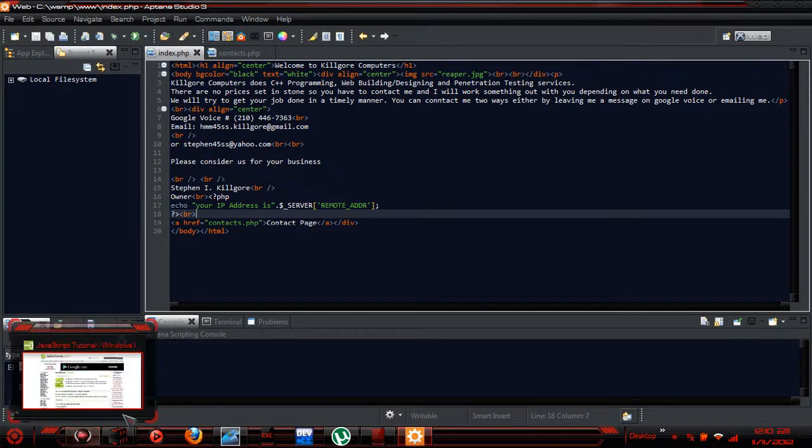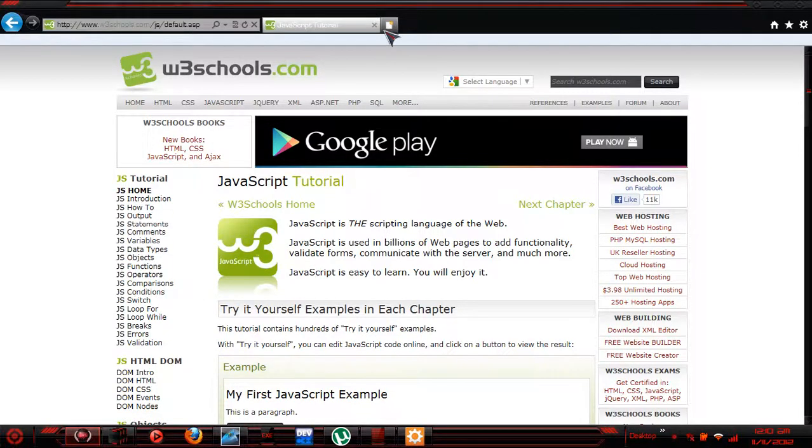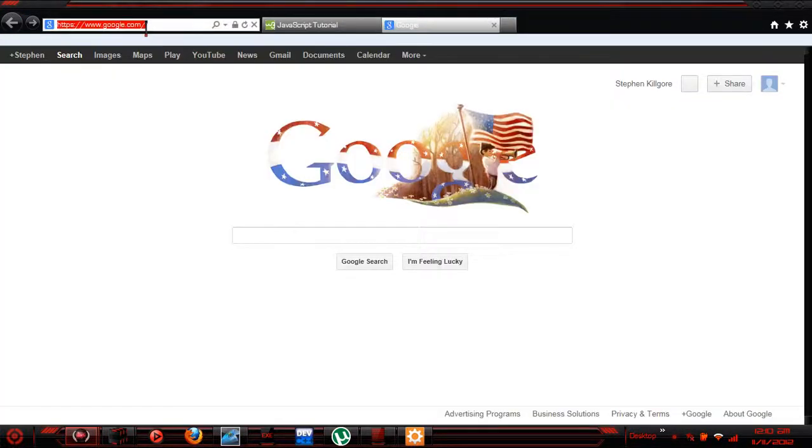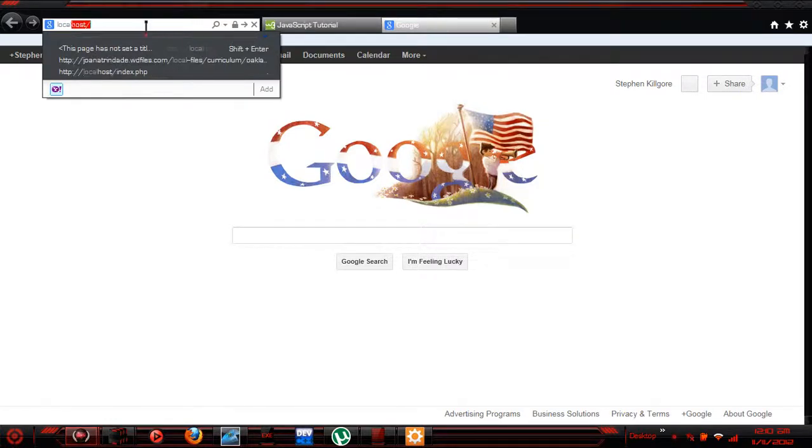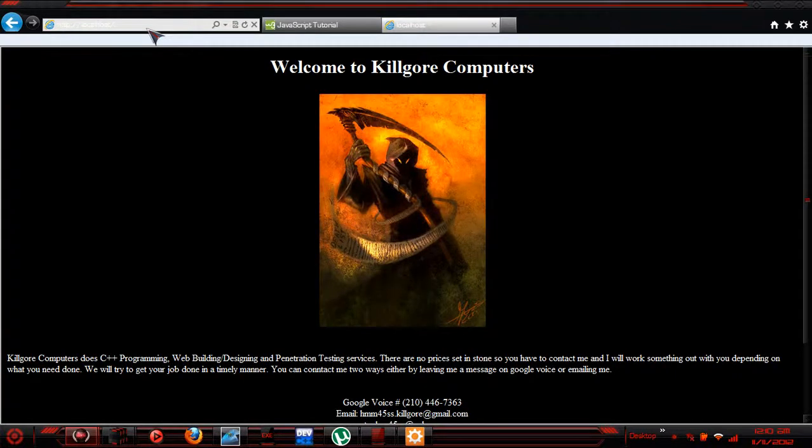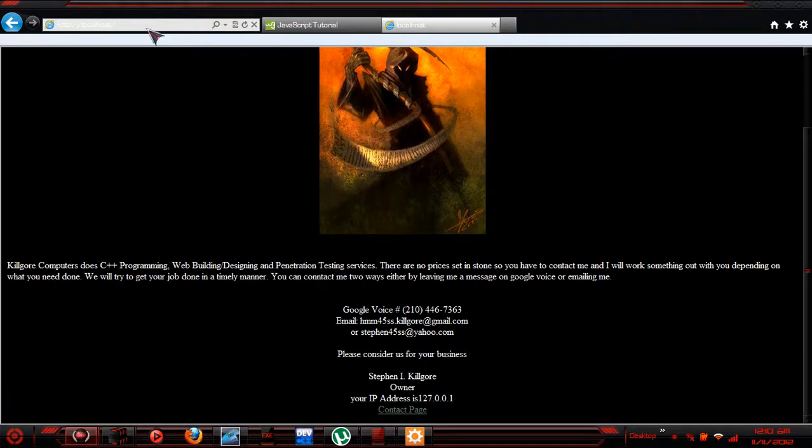and then we can go to our local host, which you can either type, I think you can type localhost, and there we go. And look, here's your IP address: 127.0.0.1, which is the local host address. Since we're logging into our own server on our own computer, that's what it will be. But if somebody else were viewing it from a remote location from a different IP address, their IP address would show up there. And that's how simple that really is.